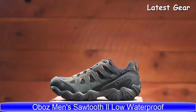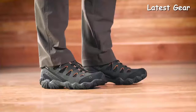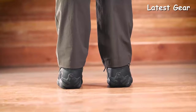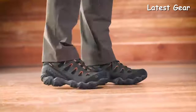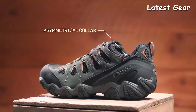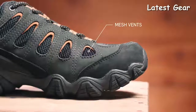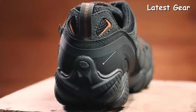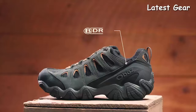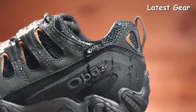Looking over muddy terrain and the occasional mountain stream, look no further than the Men's Sawtooth 2 Low Waterproof Shoe. This medium volume fitting low is narrow in the heel to eliminate slippage, reducing the chance for blisters. A wider forefoot and toe box provides ample room for your toes. This waterproof leather and fabric low features an asymmetrical collar designed to comfortably articulate with your ankle motion. Large mesh vents increase breathability and a supportive external heel counter secures your foot for unbeatable all-day comfort. At Oboz, every B-Dry waterproof breathable membrane is tested to be 100% waterproof. This boot is also treated with a durable water repellent finish.